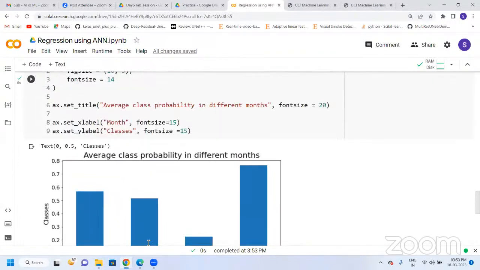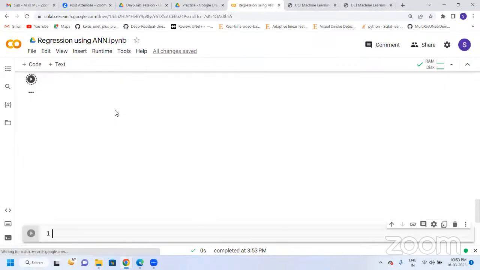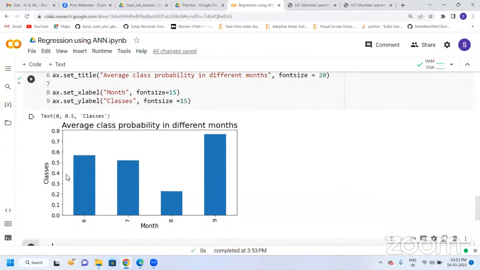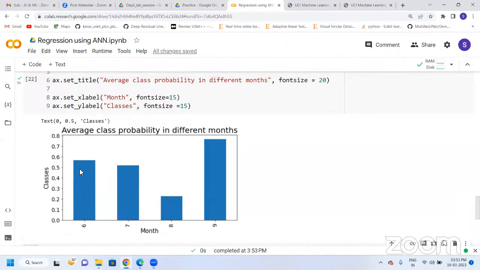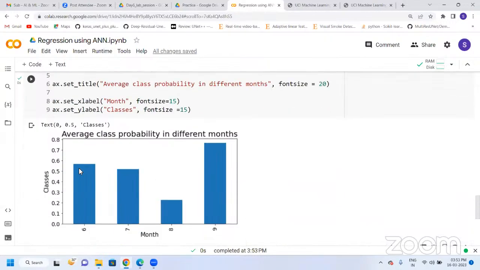So you can see here, let me make it small. You can see over here that months are present, and the number of times these classes were repeated is present over here. This blue color shows how many times class one, meaning not fire, was occurring.